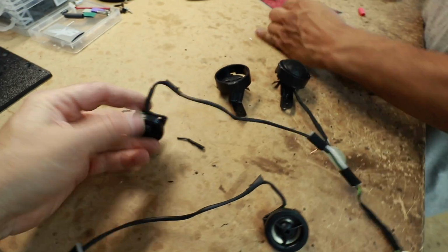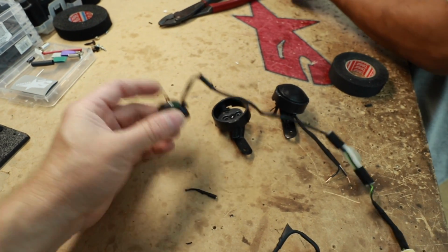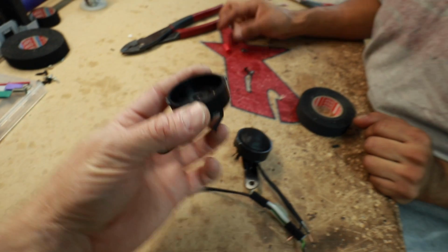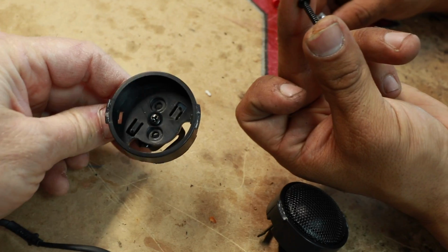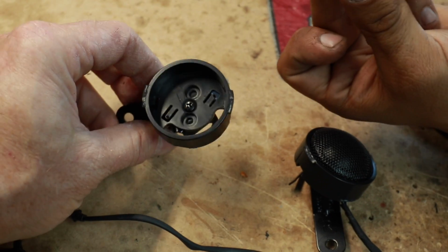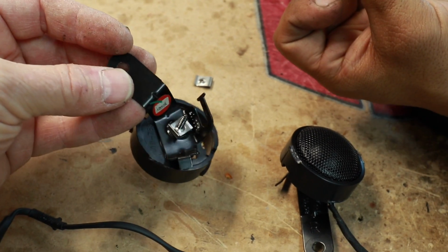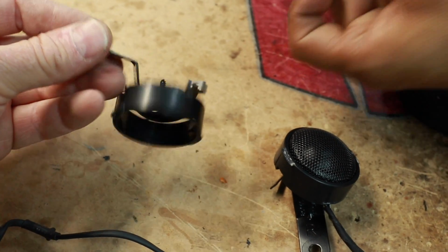So the factory tweeter, as you saw, basically just has one screw that holds it in place, and then it falls right out. Tiny tweeter. We wanted to replicate that, so what Fernando came up with was mounting the speaker cup that they gave us. They just do 2 screws. We wanted a screw in the center, so we drilled it. Then we had to countersink it because otherwise the tweeter wouldn't fit back in because of the head of the screw. Then they give you some speed clips. These are the screws that they provide for you, so we're able to go back into the factory mount.